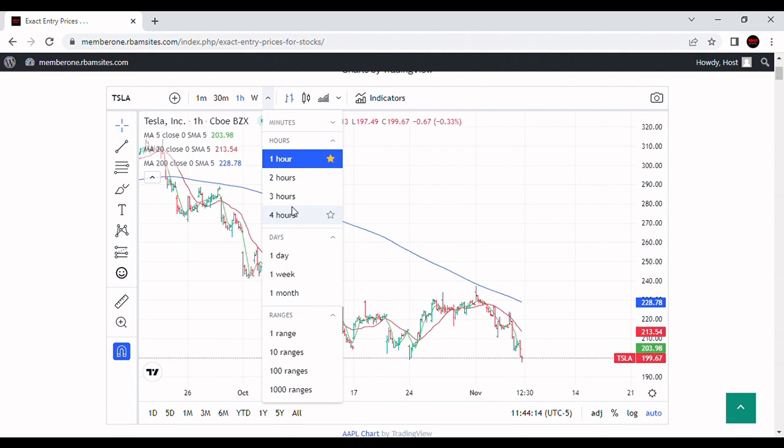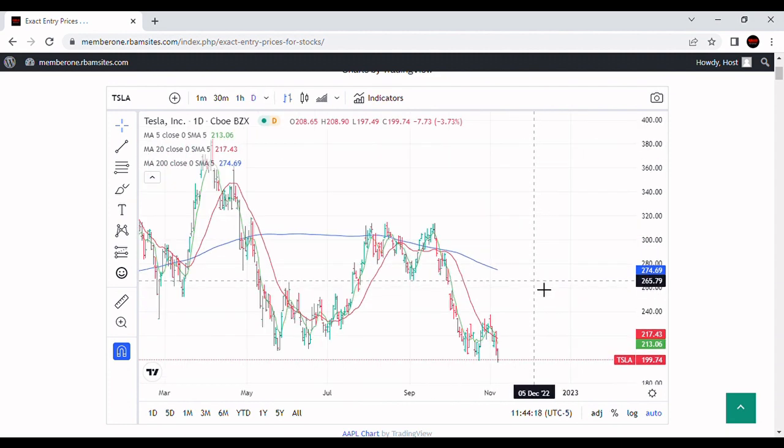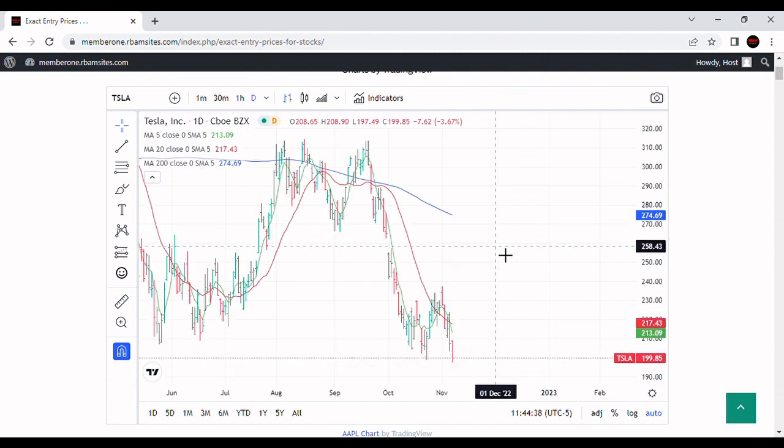It's starting to get oversold on the hourly chart, so that's going to rally this stock at some point. I would say this stock is definitely oversold on the daily chart as well. A rally might be in order, but I think to get a rally you're going to have to get down to $190 first — get them panicked down to $190, they buy it, push it up to maybe $206. Then if the selling resumes, it would resume. Right now it's a bear market stock. There's no getting around it.